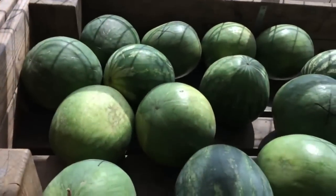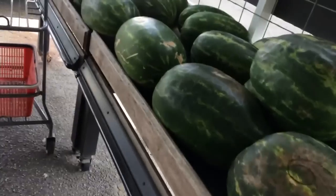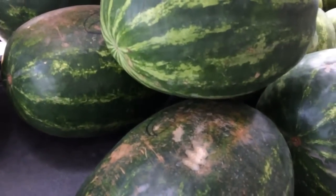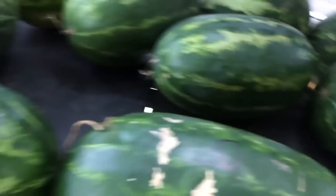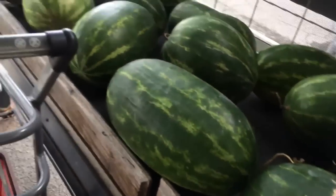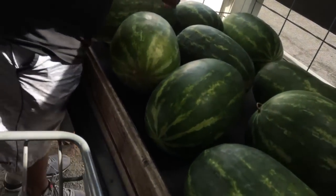They've got watermelons — seeded ones and unseeded. Down here are the seeded ones. Just wanted to make sure — yes, those are the seeded watermelons. I'm going to get one but I don't want a huge one because it's not going to fit in the fridge. I'm the only one in the house that eats it — my hubby and my little one don't like watermelon. I'm hoping to make some watermelon juice and maybe they'll enjoy it.